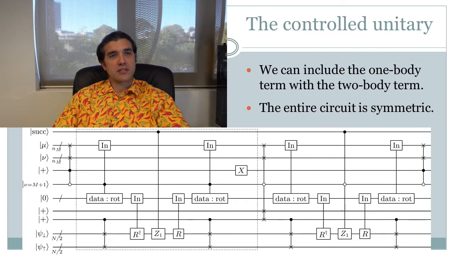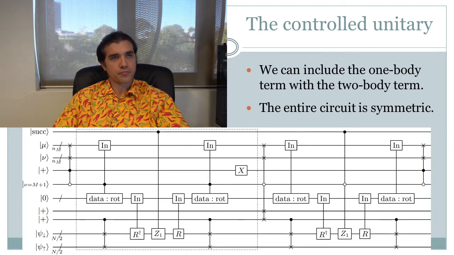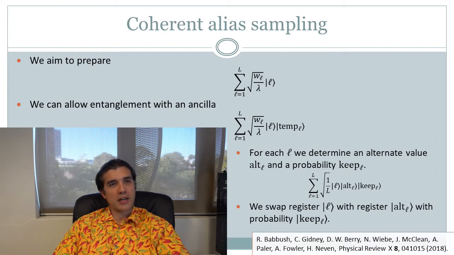After outputting this data with the QROM, we perform the n Givens rotations in a controlled way, using the angles output by the QROM as the control. Then we perform the Z on a single qubit, reverse the rotations, and erase the QROM. As a result of this, we have performed the controlled operations needed in our linear combination of unitaries. The other crucial part of the block encoding is the state preparation.